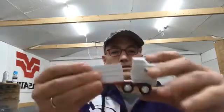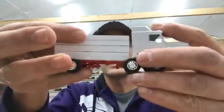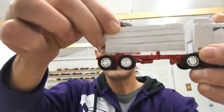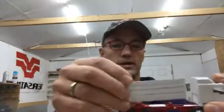So here are the sides for that truck. You'll see these are scaled down to 17 foot. Just holding all this up here, you can see how much frame has got to come out of there. And then, gosh, I don't even know if that's tall enough. Well, it will be, because I've got to put a frame in it. It'll all be good. And if it's not, then I'll make another one, right?